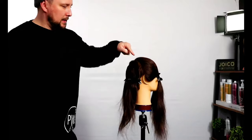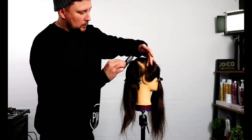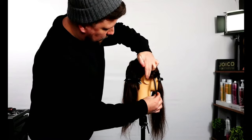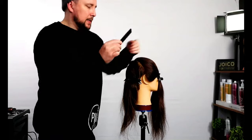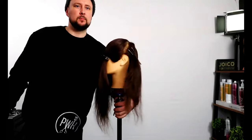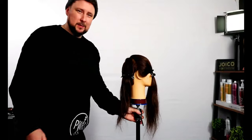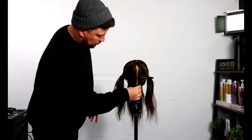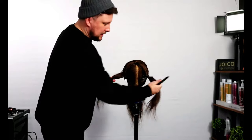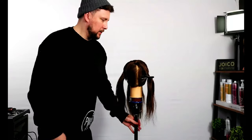The sectioning pattern is from the crown — it's a diagonal forward through there and it comes to just in front of that ear, same on both sides. Instead of a ponytail I've used clips because it looks more professional. Through the back we've just got a central section all the way down, with each side isolated with clips.